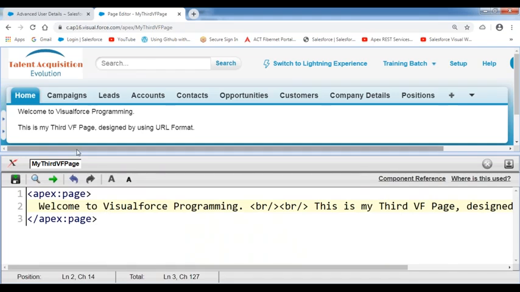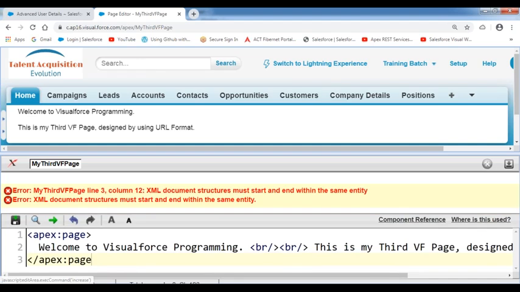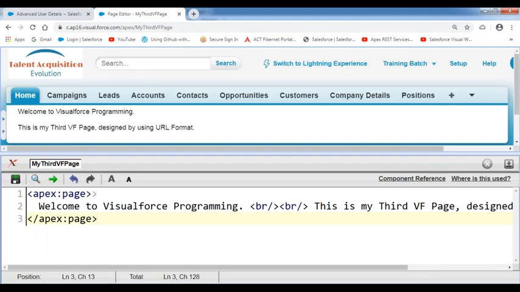Syntax errors also we can see here itself. Let me show you. For example, here I'm not closing this one. Once you click on save, we can see the syntactical mistakes here itself. If there are any compilation errors, we can see them here itself. It is indicating clearly. I'm closing this tag, save this one. Now the code has been compiled successfully, and we can see the results also. Okay, clear?